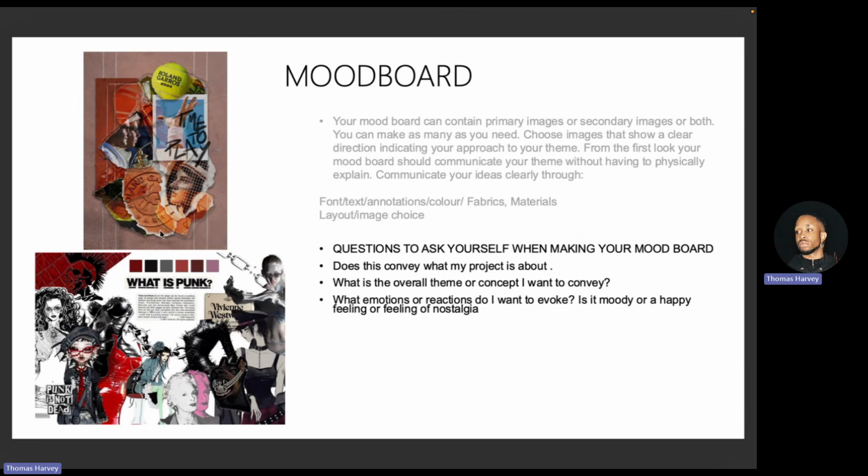Same with this, we don't have any kind of written context other than time to play. But what we do have is a tennis ball. We have here in the background a tennis court, and we have here a racket with someone with a headband behind it. This gives us a very good idea that this project potentially is going to be about tennis or some kind of sport, right?